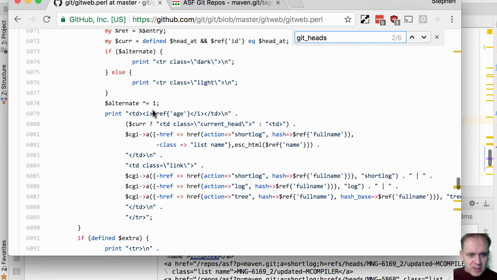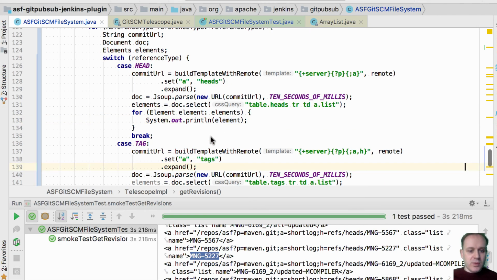TD ref age, that's okay. TD class current head or just TD. A ref short log ref full name escape HTML. So that guy. The href is this one to the full name, and then it looks like we're adding the body, which is just the escaped HTML of the reference name. So I'm going to go with just using the reference name parsed from this HTML, which will be automatically unescaped for us, so we don't have to worry about it.